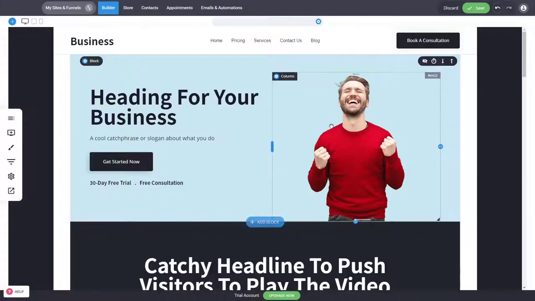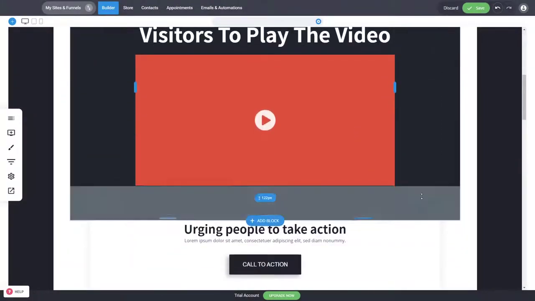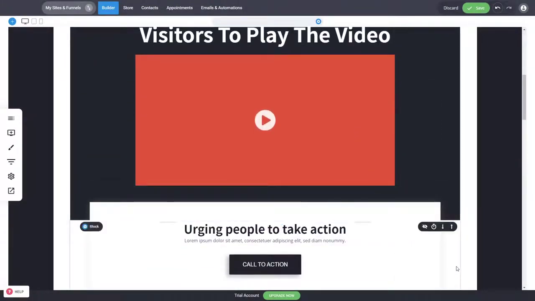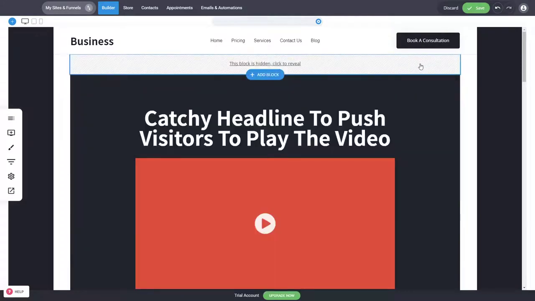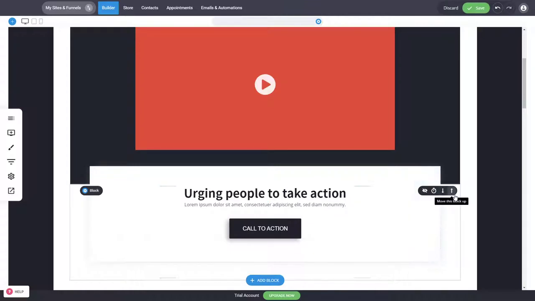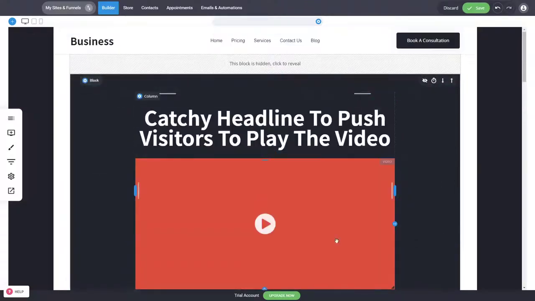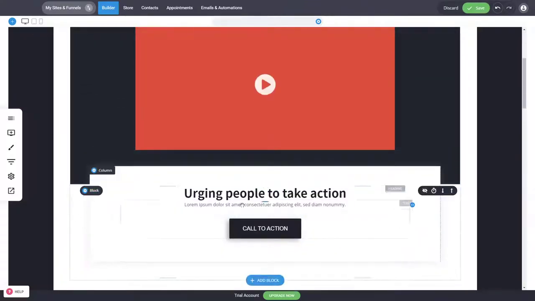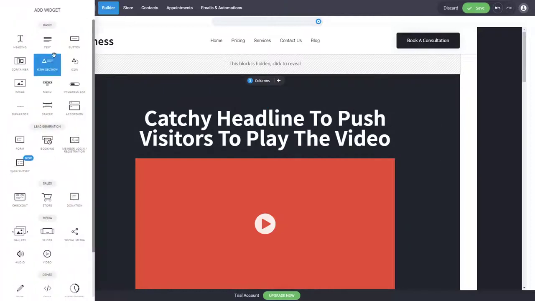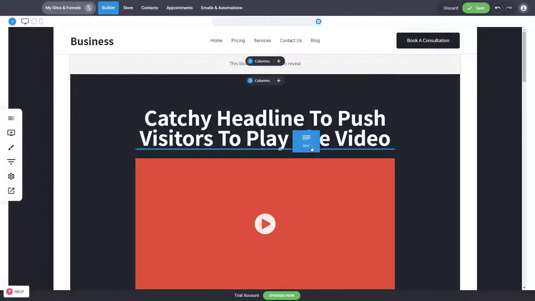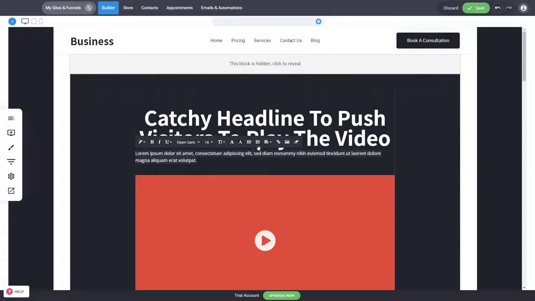So you can just add it into the page, and as you can see, it is already predefined and pre-designed, so you don't really have to do anything, just start modifying it. So this section, if you don't want to use it, you can simply hide it. Maybe you want to use it later, but here it is. Here is our section, and this is our new one that we've added with this other block that is about call to action. So here you can now modify your text. You can add a supporting line behind it, more information about your business. So here you can add it and start modifying it.